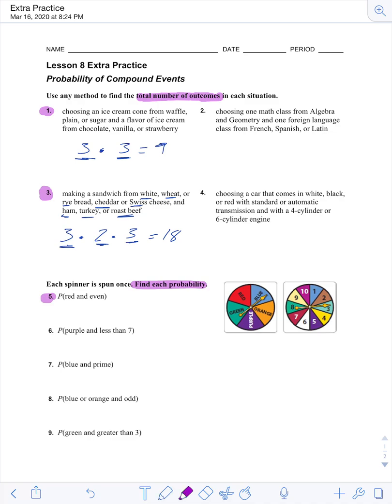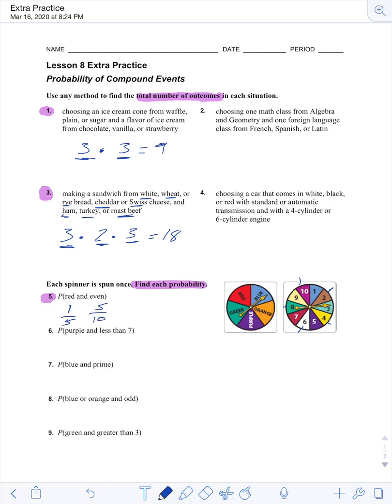Here on this number cube, on the left, there is 1 red. So again, that would be my numerator. My denominator would be 5 because there are 5 different spaces. If I look at the second part, an even number, well, in that spinner I have 1, 2, 3, 4, 5 even numbers out of 10. So I'm going to write 5/10.